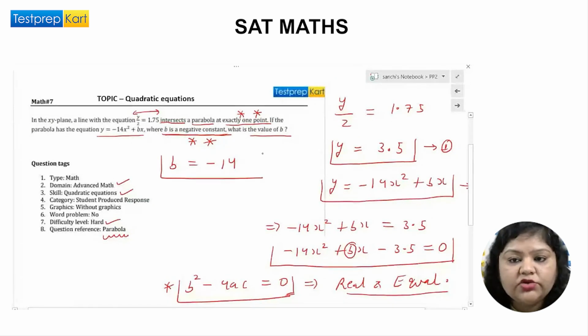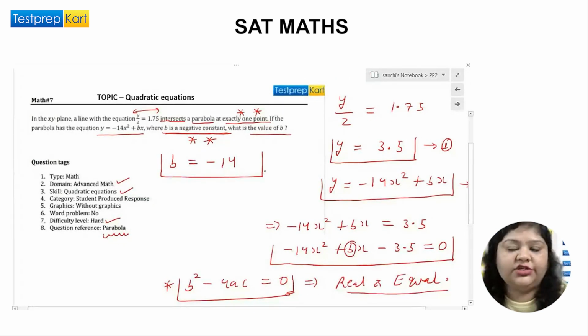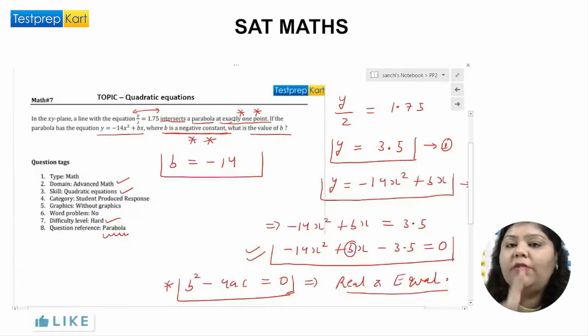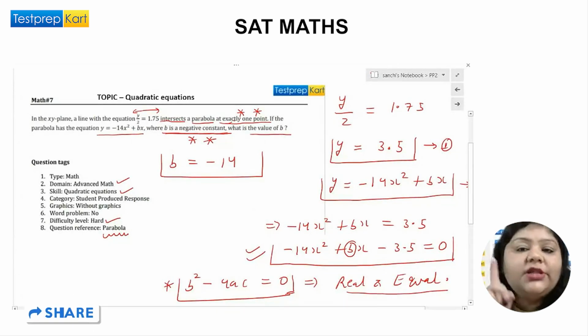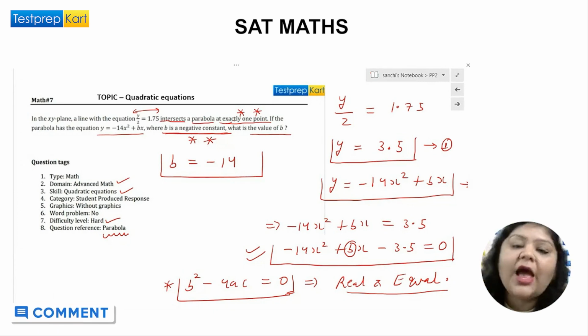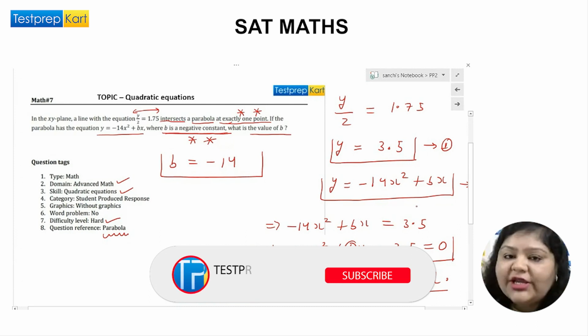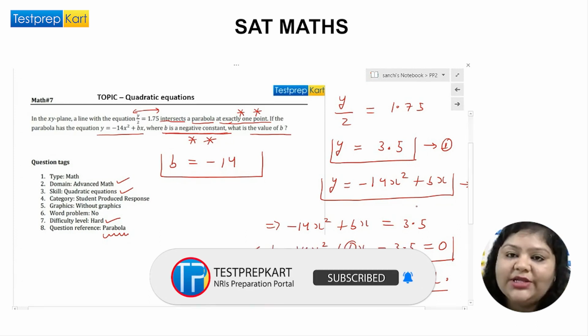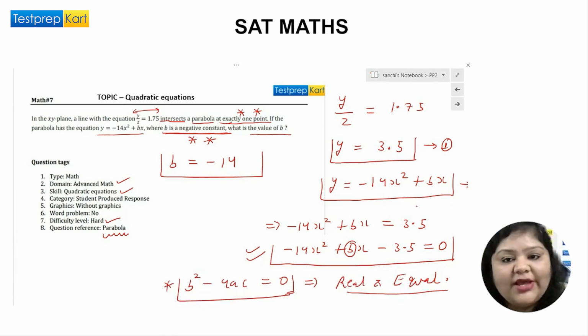So that is how you should proceed for such kind of question. Again, that's a tricky question, but it is not at all a tough question. It is not at all a hard question. What is the key point here? You have to relate this thing and this thing, that they will intersect exactly at one point. So there is only one possibility, that this equation has real and equal roots. Okay. I hope this tricky question number 7 is clear to everyone. Anyone having any doubt in this? Please tell me. No, I guess. Okay.